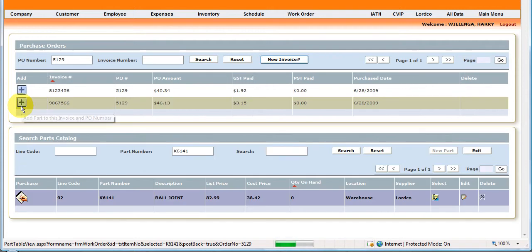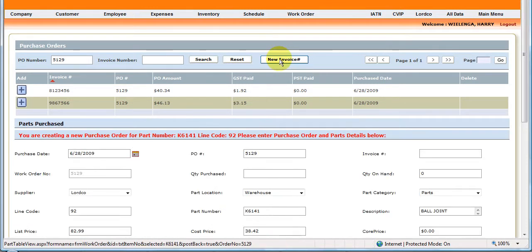So I'm going to go ahead and select purchase. Now if there was an existing order number from the supplier, I could just simply add it to that existing number. But what I'm going to do, just for demonstration purposes, I'm going to say this is going to be a new invoice number. So let's say I'm purchasing a part from the supplier. On the supplier's invoice, it's going to tell you an invoice number. Just going to simply type that in there. That way I can track exactly what I've purchased.